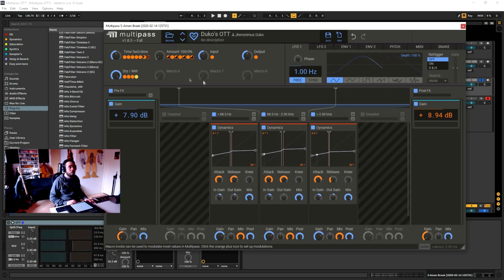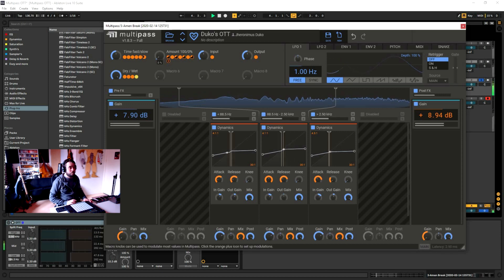And I wanted to mimic that, so I did. And we've got the amount, and the amount is the ratio. So when I've got the amount on 100%, the ratio is just smashing it. Over here it's like a ratio of 30 to 1. It's almost limiting it. So when I open up this knob, it will open up the dynamics until a ratio of 1 to 1. So you can hear it.